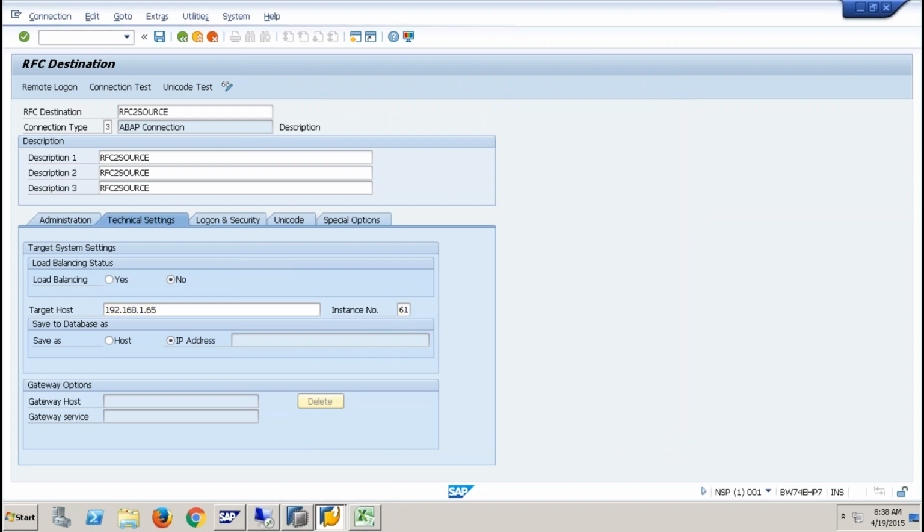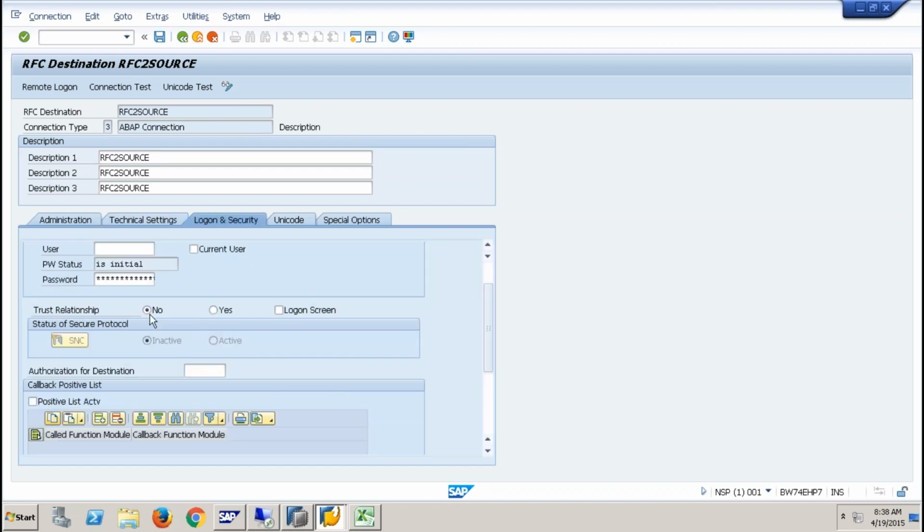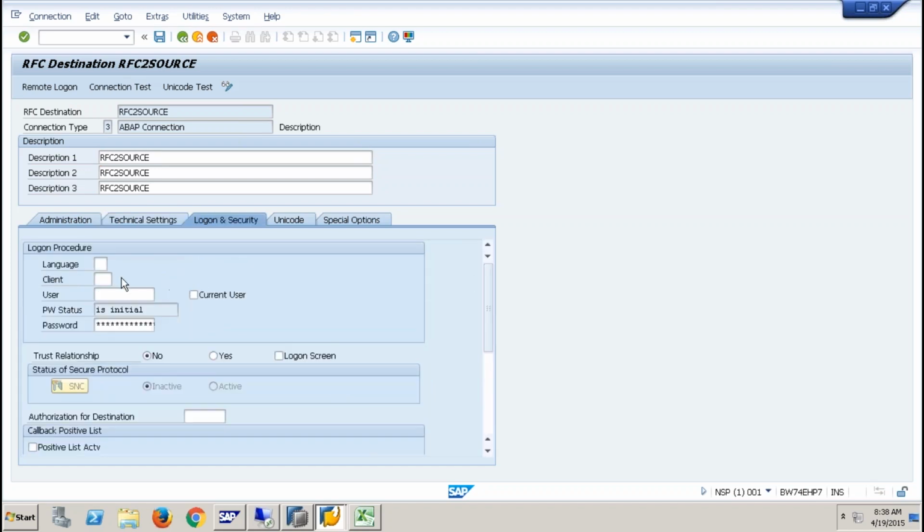I've given the target source details. Login. So my source RFC is ready, where I'm connected to myself.